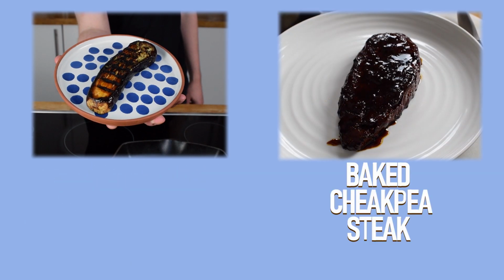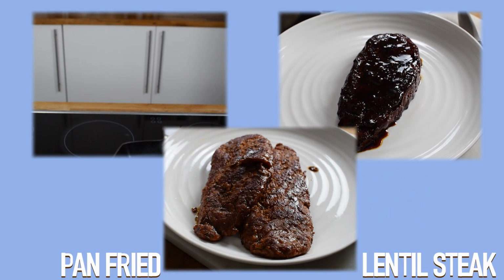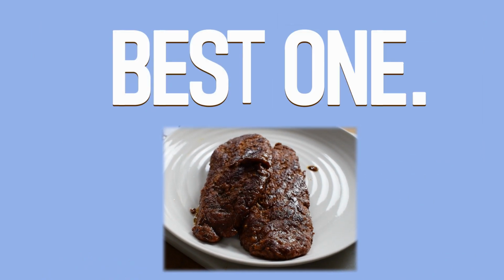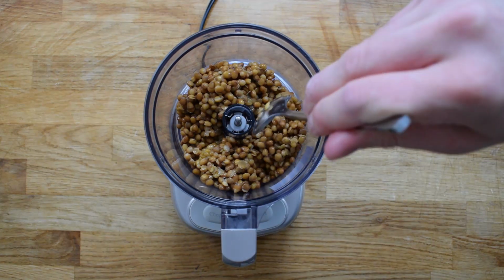After testing those three steaks, I thought the aubergine was okay, but maybe tasted a bit like vegetable. The chickpea was alright, but the texture of being baked in the oven didn't work quite as well. But the lentil one, I think, had the best flavour, had the best texture. To actually cook my ultimate steak, I've chosen to go with the lentils.